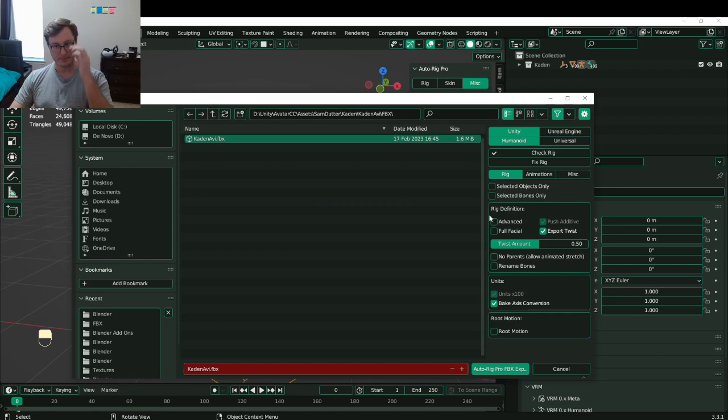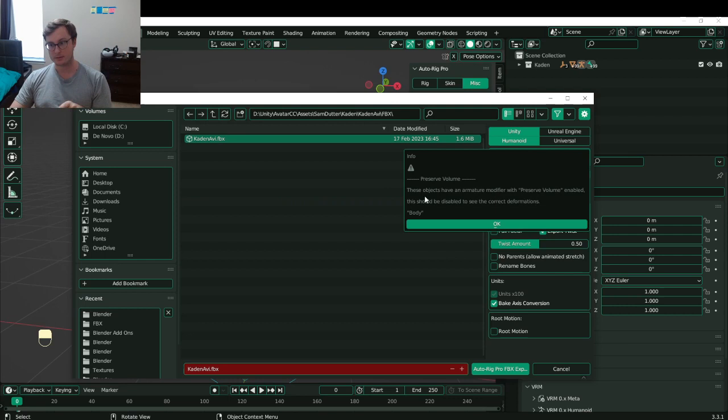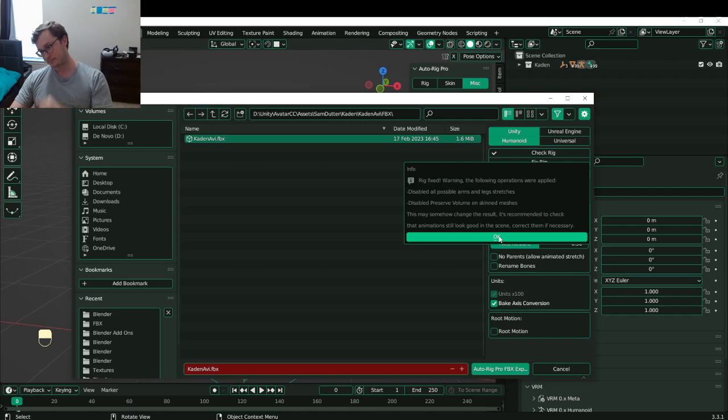All right, now that that's done, we're going to check our rig. Perfect. These objects have an armature modifier with preserve volume enabled. Okay, so we're going to disable that just by clicking fix rig. Boom. And then export.